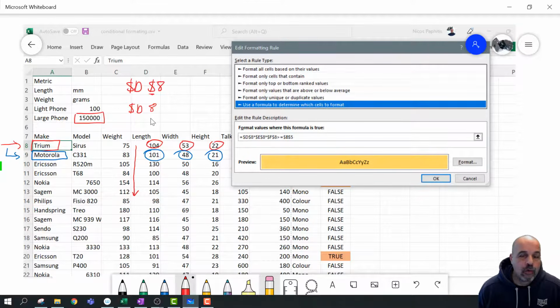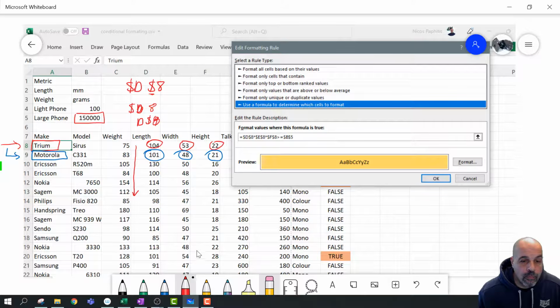That's known as mixed referencing, because one of these, the column letter, let's just make that a proper D, the column letter is actually fixed and the row number is not. We cannot use D$9, because that will allow the column letter to change when it's not changing anyway, but it won't allow, sorry, D$8. It won't allow the row number to change from 8 to 9 to 10 to 11.